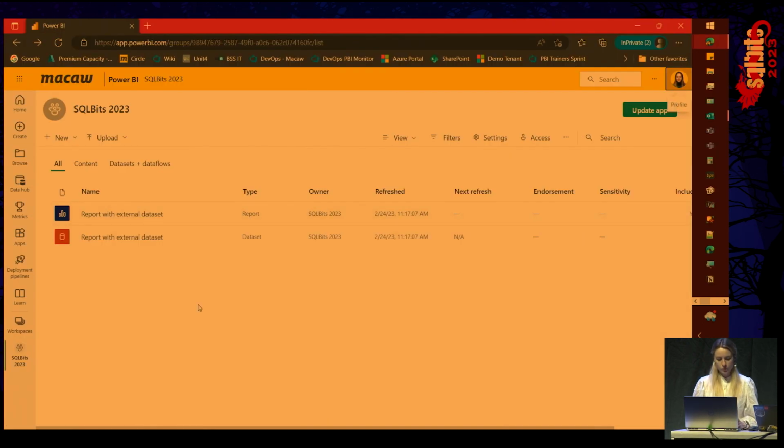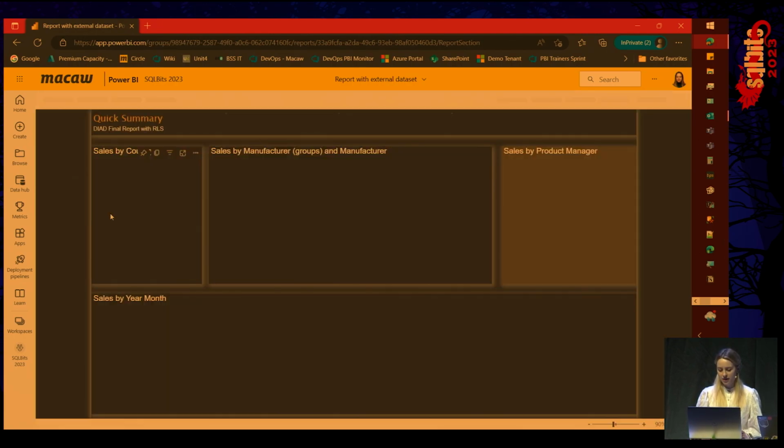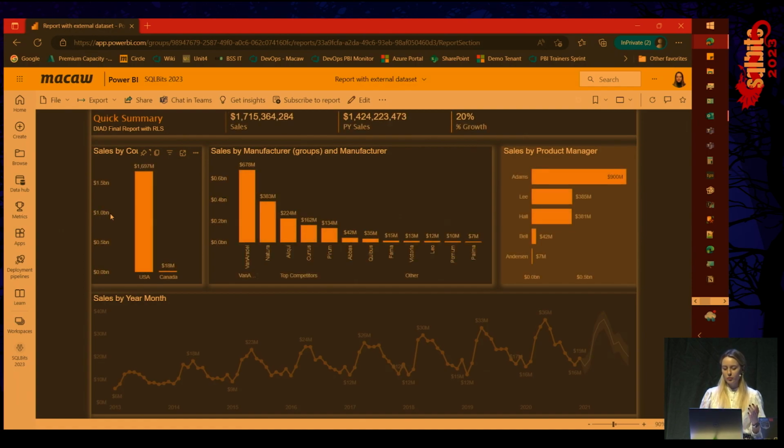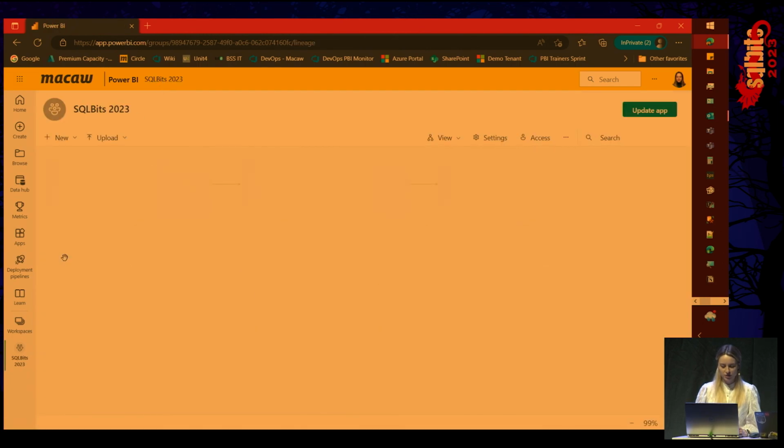We'll see that. So here, just simply like that, you have some data there and a report. And of course, as you know, if you are using two different data sources, then you have a composite data model there. And now, for example, you could wonder, if I go to lineage, can I see where my data is coming from? Is it coming from some other tenant or not? So this is, again, one interesting thing.